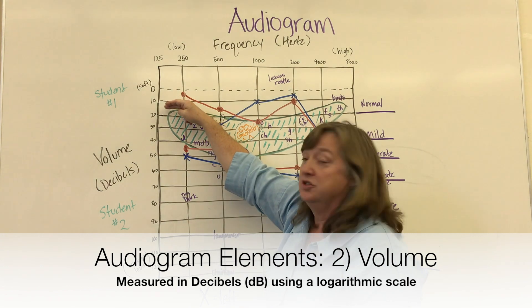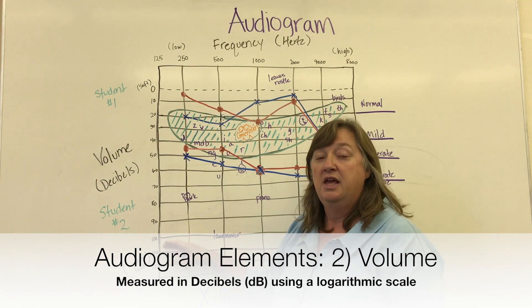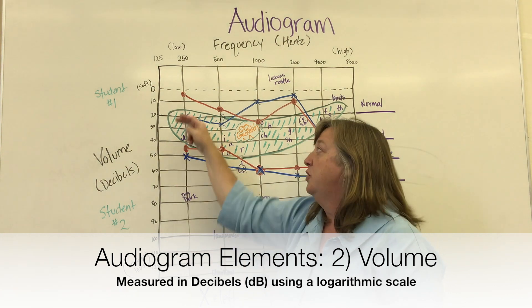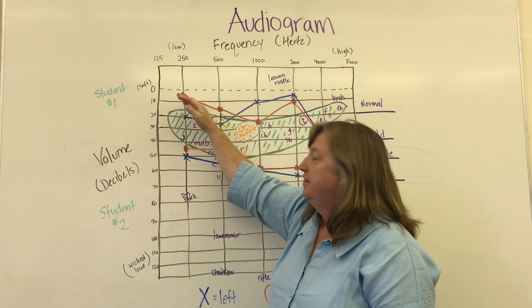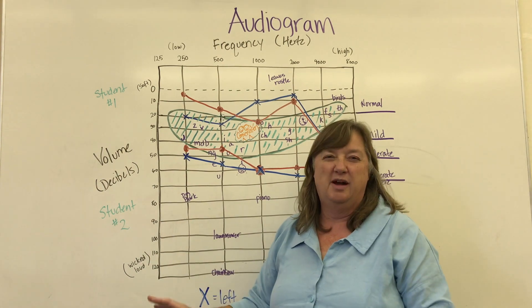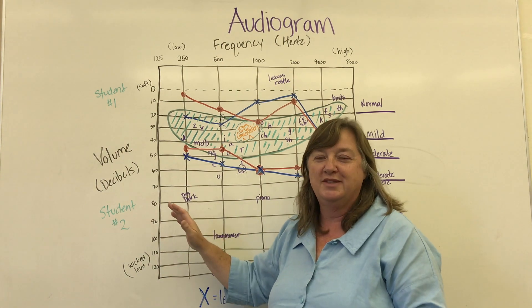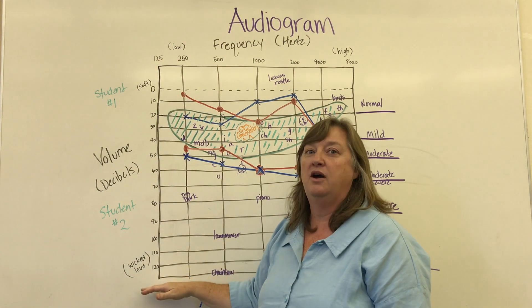These go in measures of 10, 20, 30, 40, 50 as you can see. They're logarithmic though, so it's not like 20 more than 10 is 10 more than 10. There's a special formula so it's more than that. It's really complex but for our purposes you want to know that this is a soft sound and this is a very loud sound.